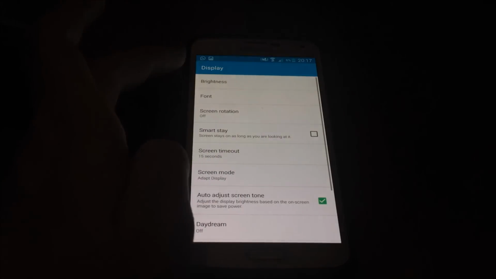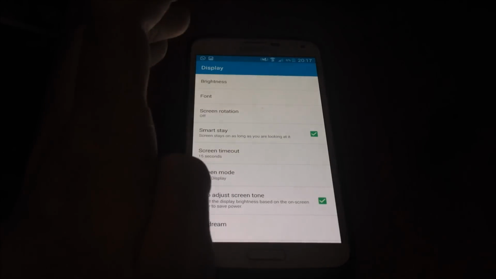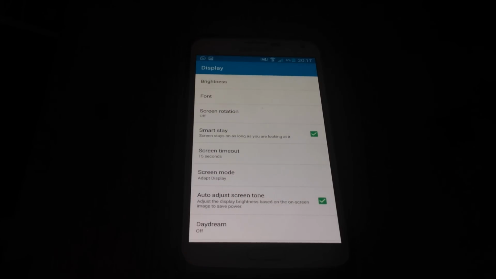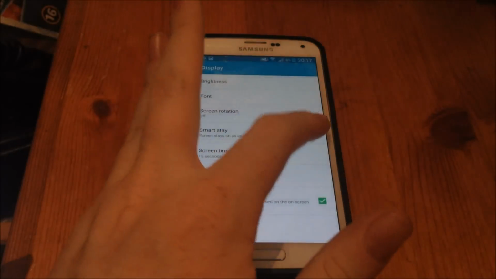I'll just go to that and it should be there. Smart Stay. So basically, as long as someone's looking at it, the screen won't physically turn off. Can be very handy. So I can't really demonstrate it, but just take my word for it, guys.